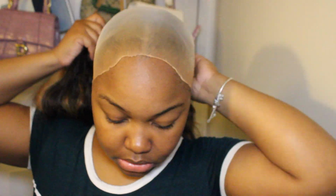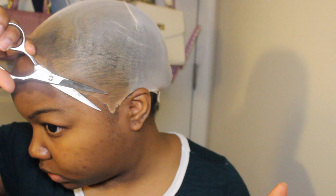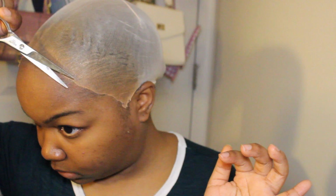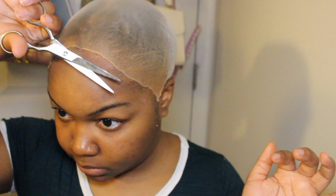So here I'm just trying it on, making sure it matches my skin, and it do. So I'm just going to keep cutting it until it gives what it was supposed to give, because it wasn't really giving what it was supposed to give. So I'm just cutting until it looks how I want it to look, to my liking. To each his own. Whatever works for you works for you. So just do it to your liking, and then you want to make sure it's nice and skin looking before you put your lace on.